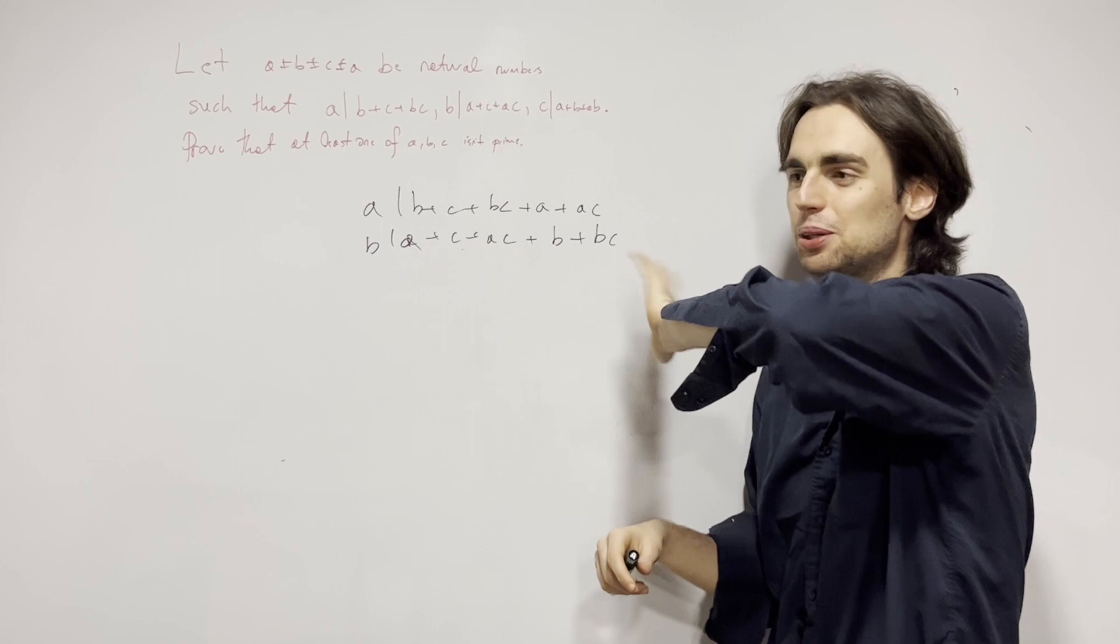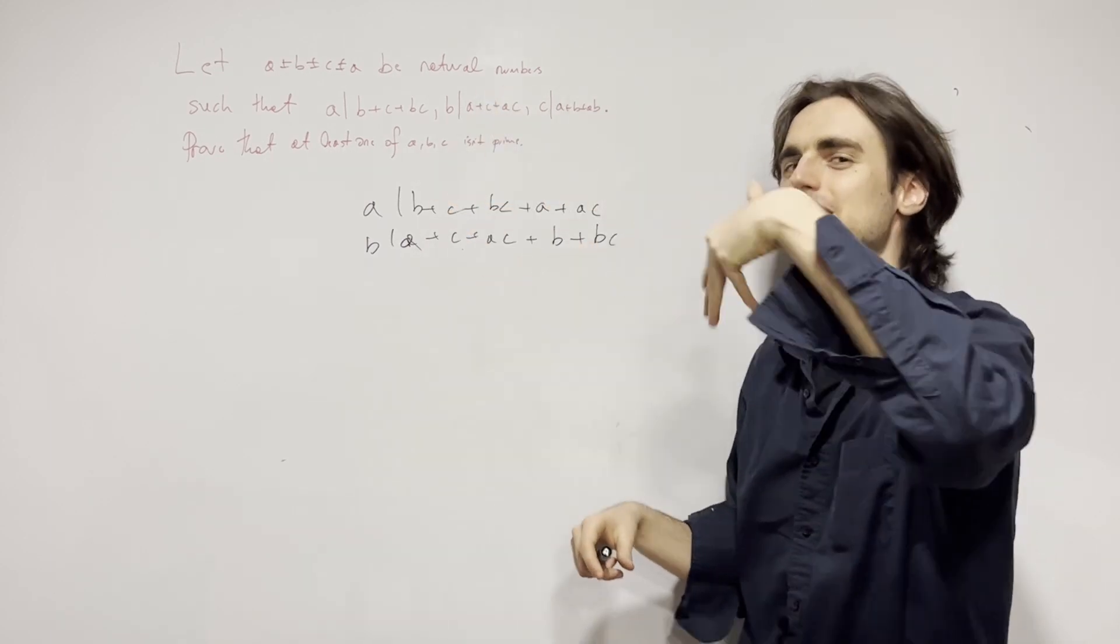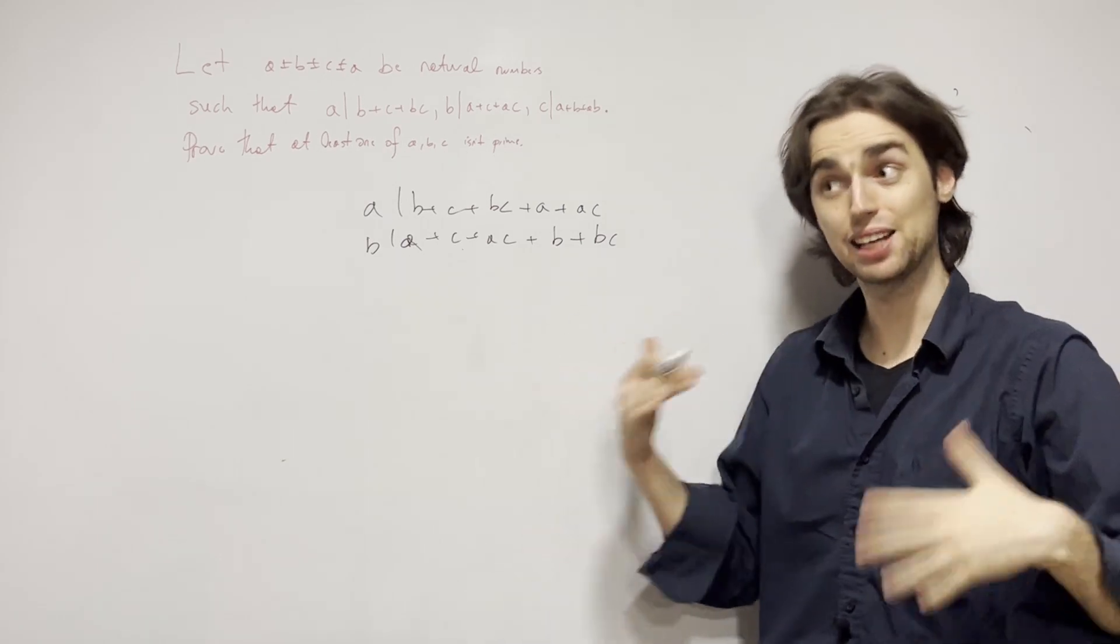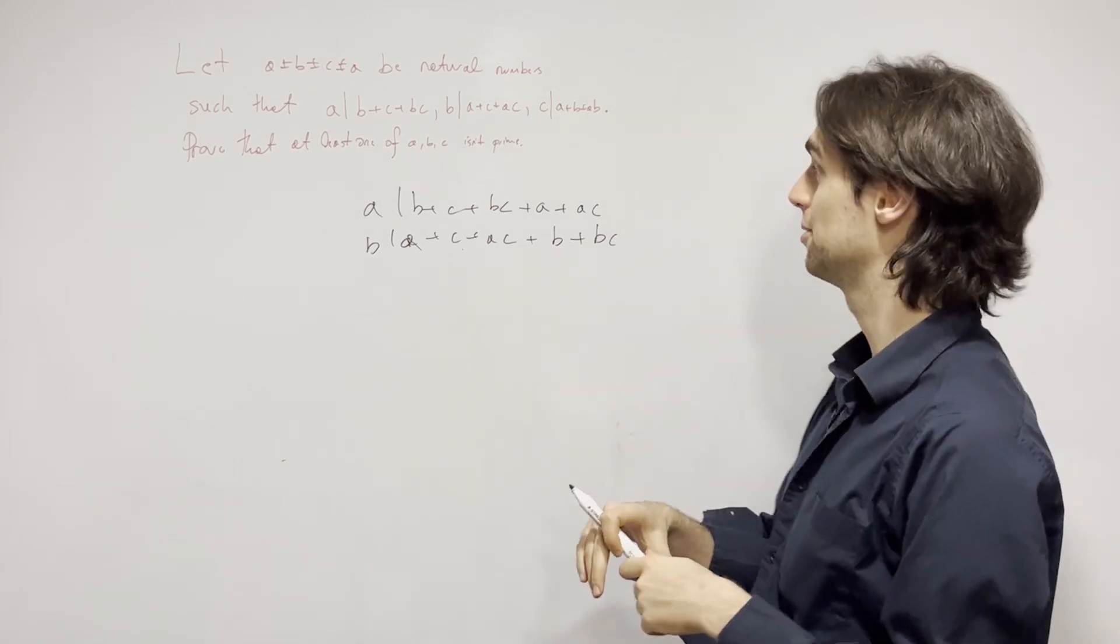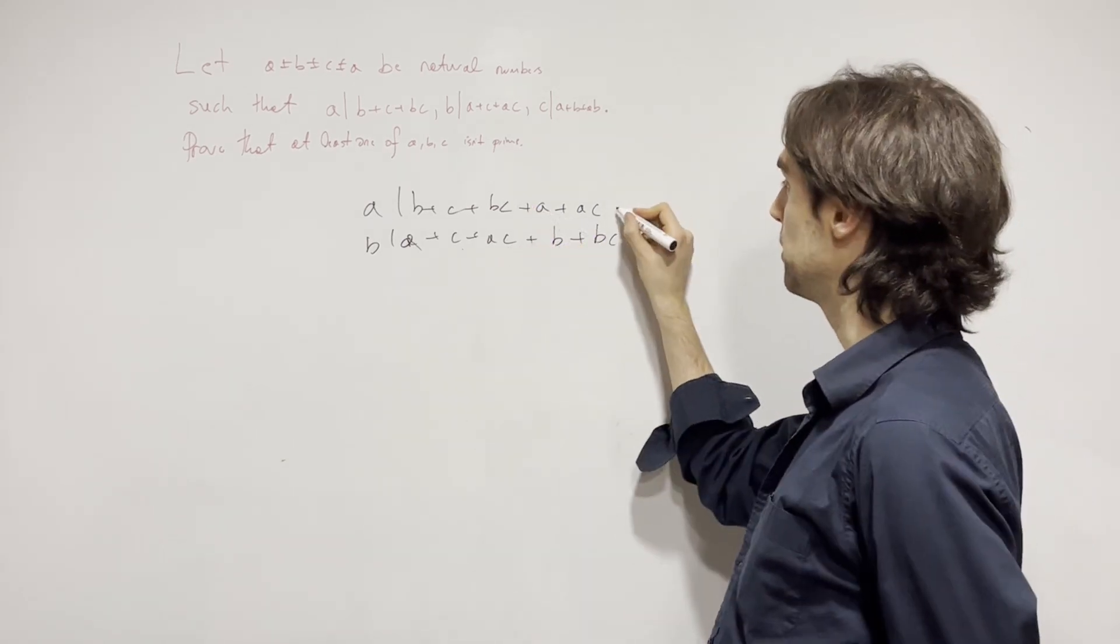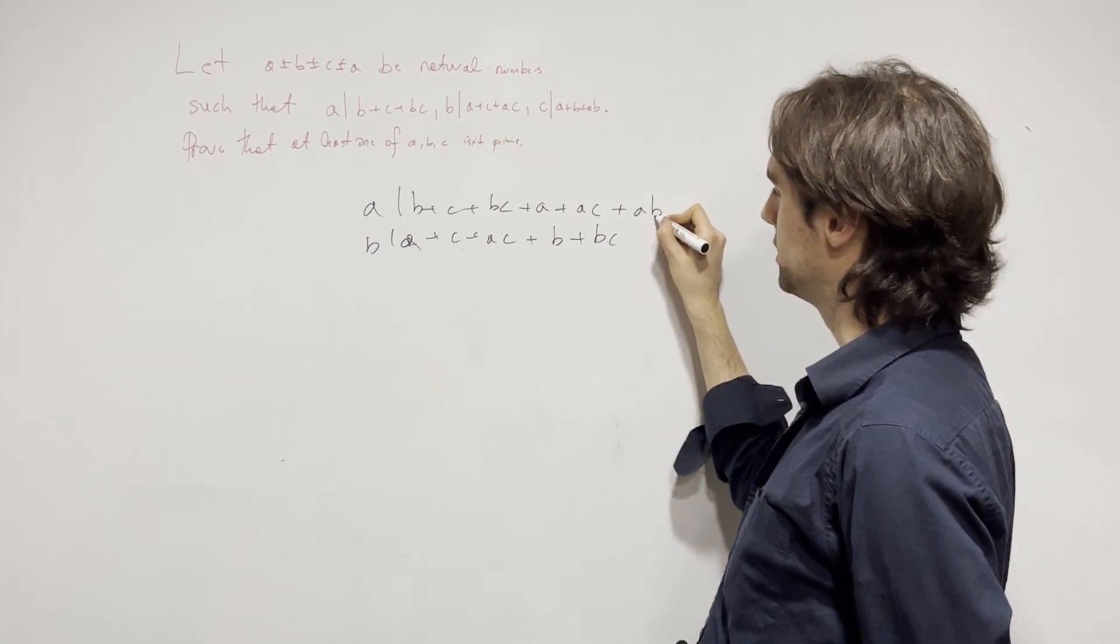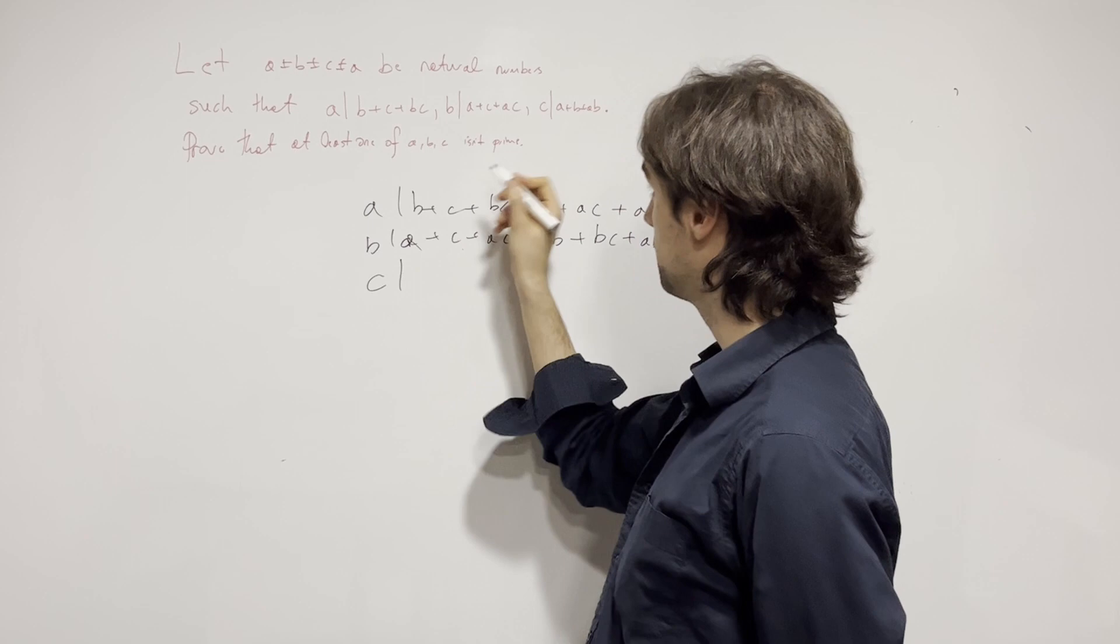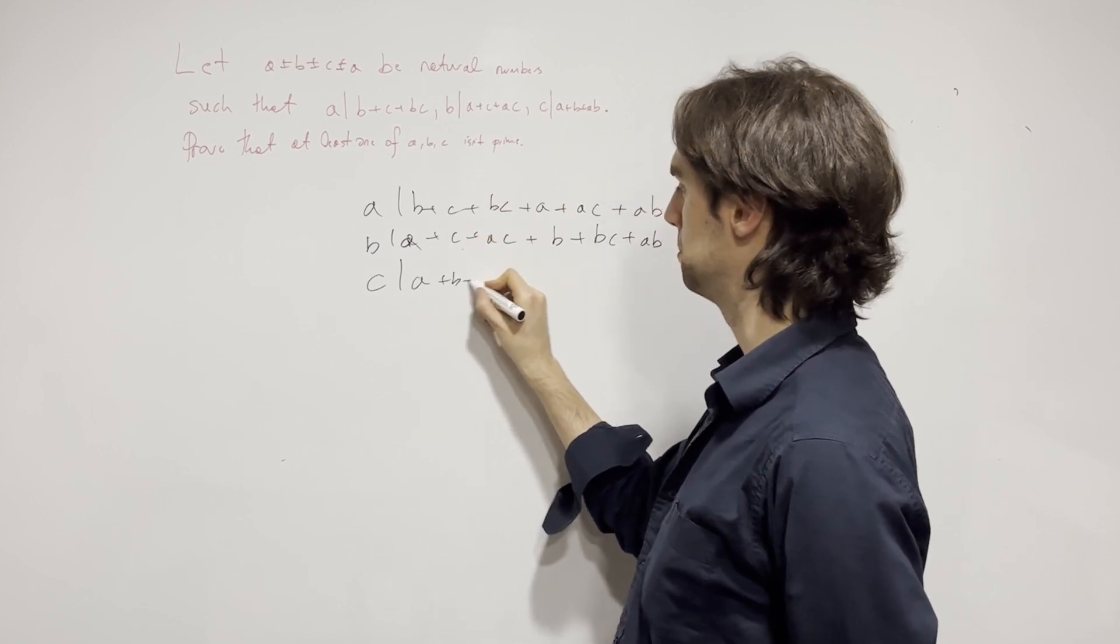But I can also do the same way I want to see. I want C to be in the party. Why do I want C to be in the party? Because if I have A times B times C divides something, and that something is going to be of degree 2, I know A times B times C is of degree 3. Your prime sum. I can do a lot more with that.